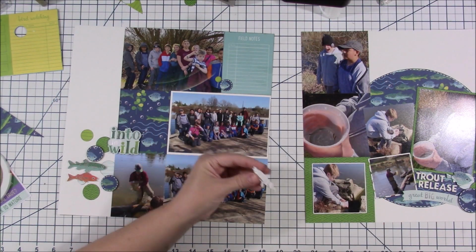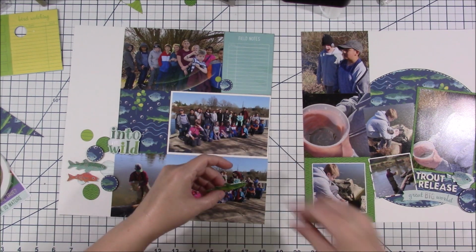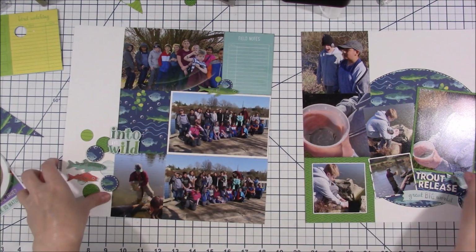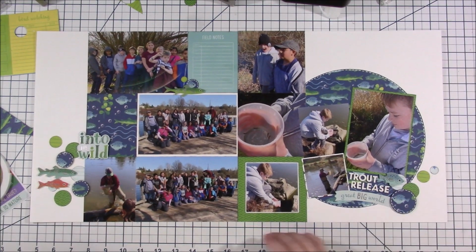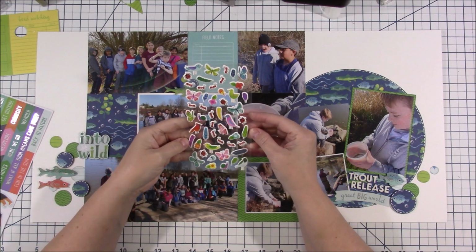So what I did was I found, again, part of the backing of the fish paper. One of the journaling tags was a little bit lighter green. You can see the difference in the greens there. And that worked up there. So that is basically that cluster.